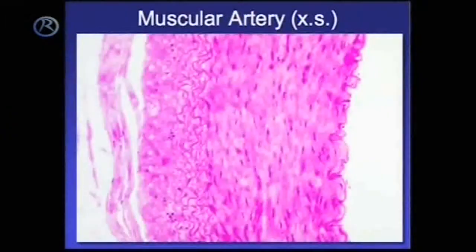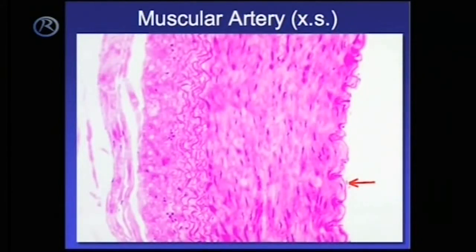This is a typical muscular artery here. The endothelium is so thin you can barely see it. You just see a nucleus once in a while. There's a little bit of internal elastic lamina there. And this is mostly smooth muscle. You can always tell smooth muscle because if you look carefully, the nucleus will have a kind of a corkscrew shape. That's because it's contracted. And by the time this animal or human from which this was taken, it'll be contracted by the time you get a section and cut it. And then this is adventitia out here.